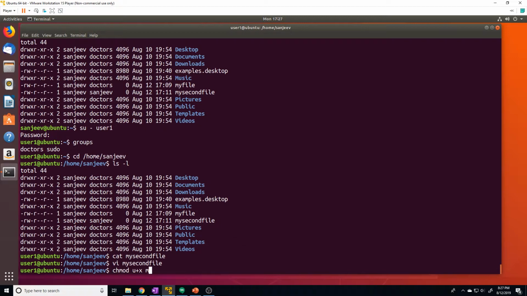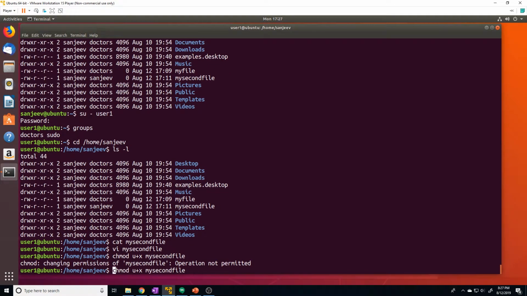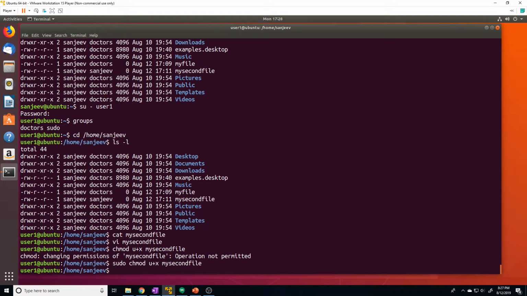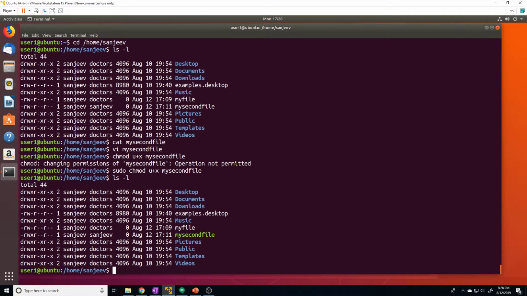And then we type in the name of the file. And we need sudo, of course. And once we do that, if we do ls -l, notice how there's an X now here, because we've now given the user the execute permission. And if you look back here, you can see there is no execute permission, right? And see, that's pretty simple, right? You just add the execute permission for the user.